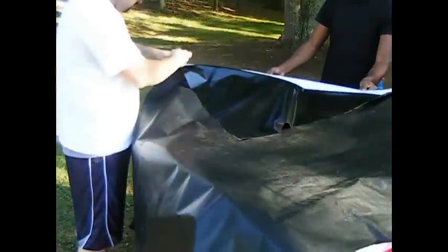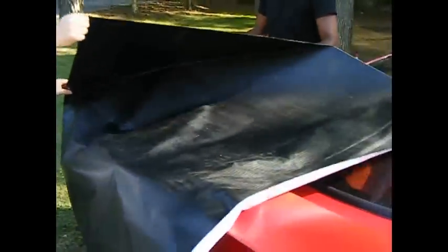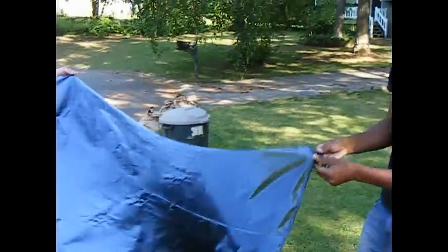vinyl off of the backing that it comes on. Make sure you get that off nice and clean, best you can. There you go. Make sure that you keep it sort of flat, doesn't hit the ground. There you go. Flip it. We gotta flip this thing, guys. There you go.